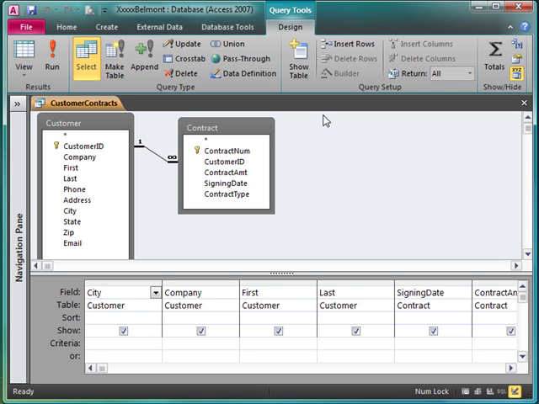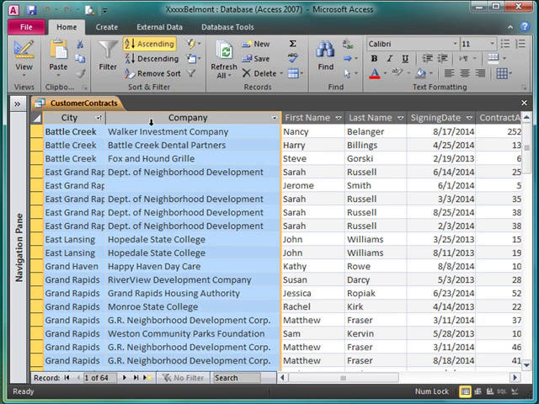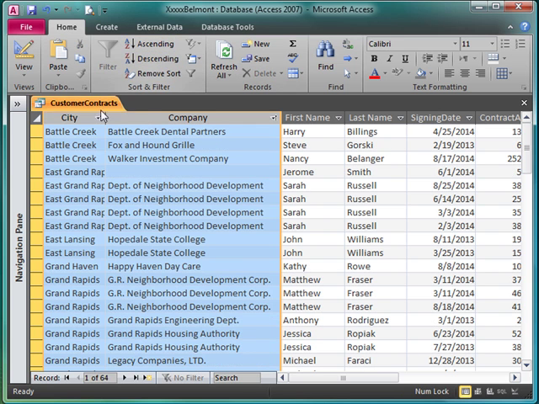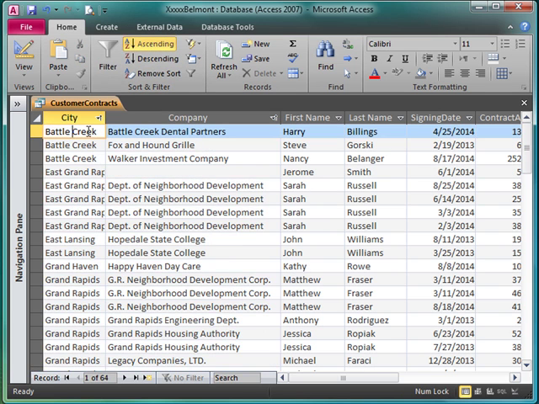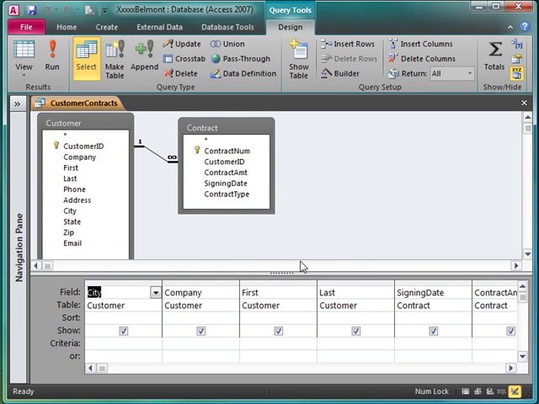Okay, now what we've been asked to do actually is override this sort by putting in a city sort and then a contract sort. If I'm trying to do this in Datasheet View, I can sort by taking two fields that are together, and I can sort A through Z, so it's going to put them first by city and then by company. That's the only way that I can do it in Datasheet View, is I have to choose contiguous fields. In Design View, you have much more control.